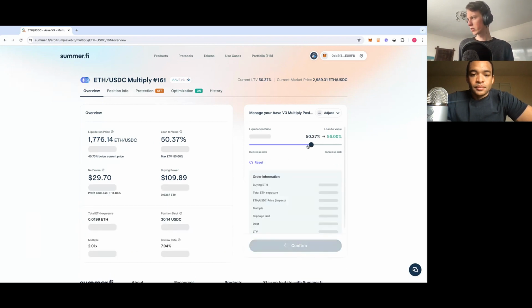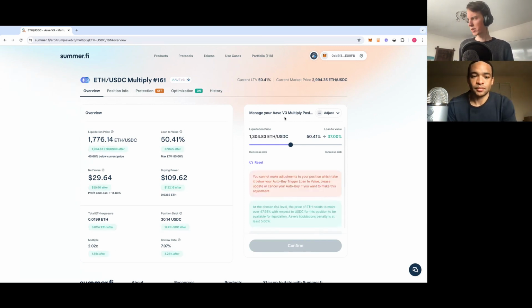Just when you are decreasing it beyond your auto buy trigger price, then you will get a notification that you cannot make adjustments to your position which take it below your auto buy trigger loan to value.